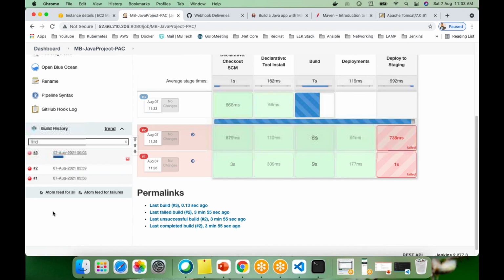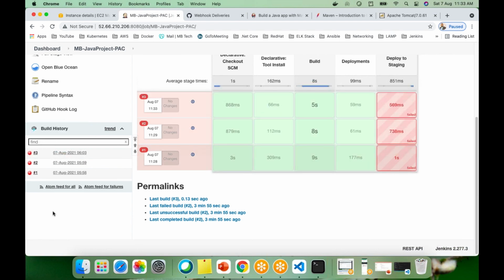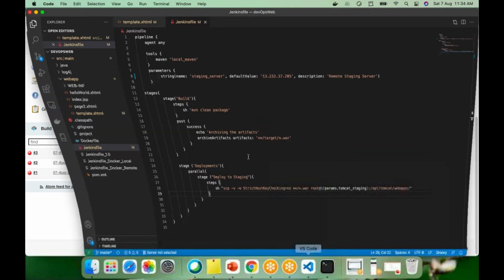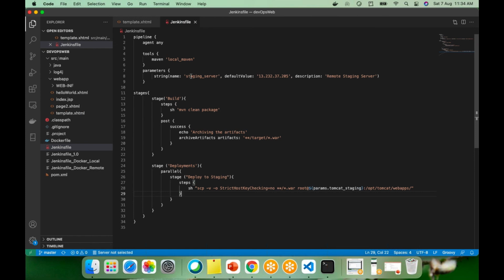Now let me run the job again and see if we are getting any further error. And one more thing, guys, have you noticed that instead of Build Now, we are getting Build with Parameters? That is called a parameterized pipeline.